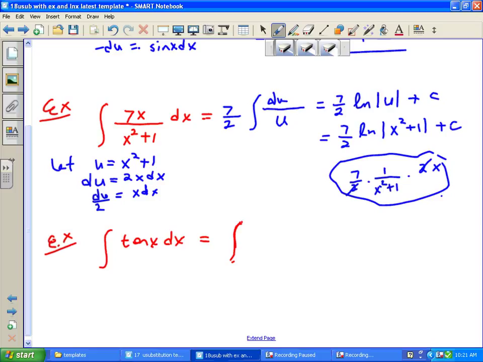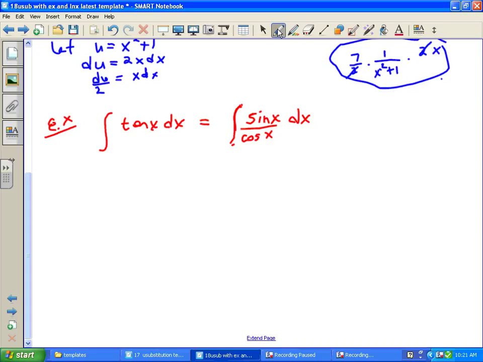What would be a good start if we have no idea what the answer is? We're dealing with a tangent function. What might be a good approach here? Excellent. So many of you said that. Sine over cosine. Write tangent in terms of its equivalent, because we know a few things about sine and cosine functions, and let's see if we can make use of them in this question. So tangent is sine over cosine. Okay, now what could I do?